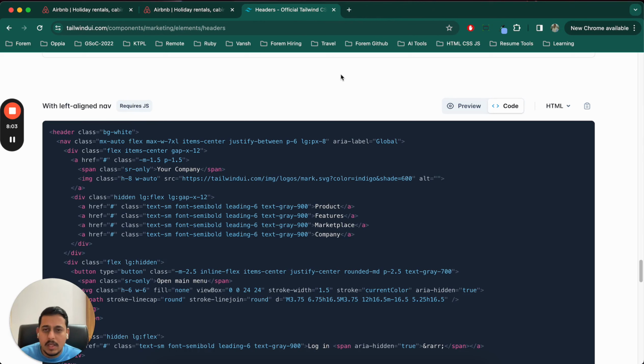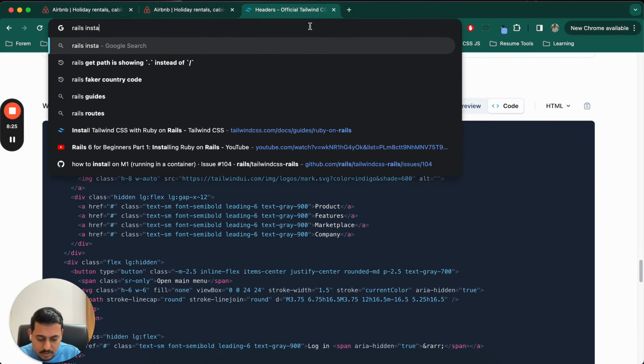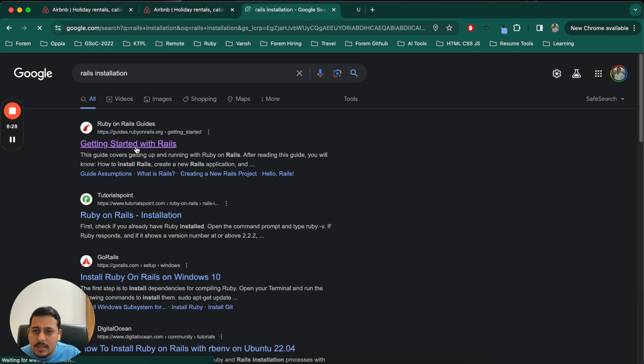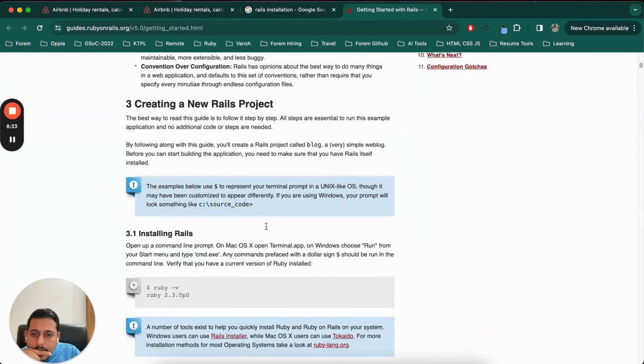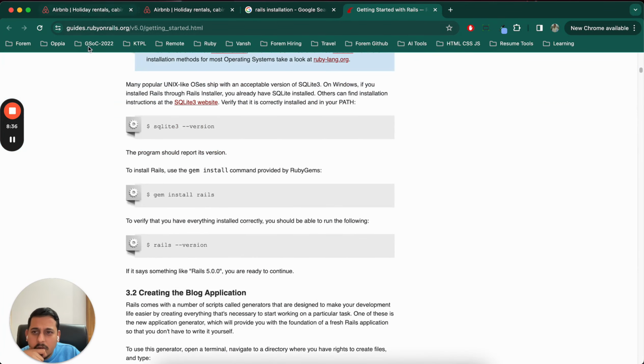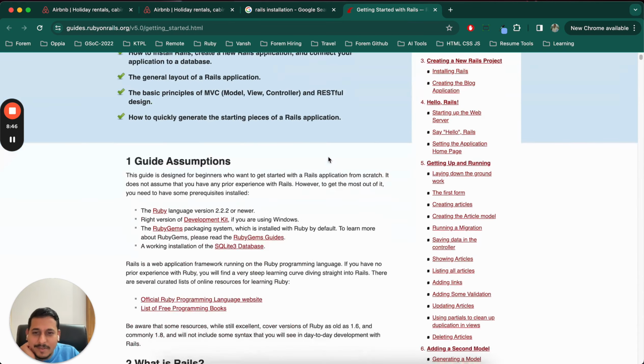And one last thing, which is Rails installation, that you will have to do on your own, because I found out that there are already a lot of videos on the internet about this. There are already a lot of blogs and articles about it, and it can be easy or hard depending upon your laptop configuration. Anyhow, for Rails installation, you'll basically have to install Rails and Ruby. And for that you can go through this Rails guide, which we'll be using a lot in this video series because it's a really great guide, to keep it short.